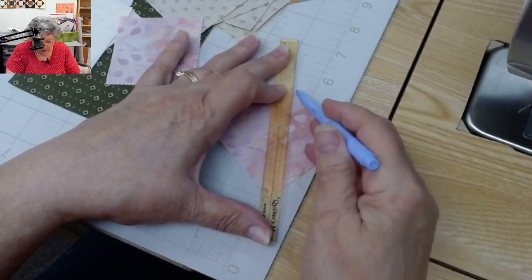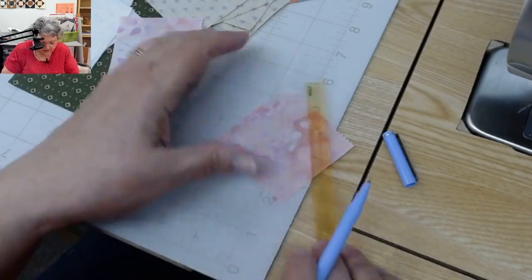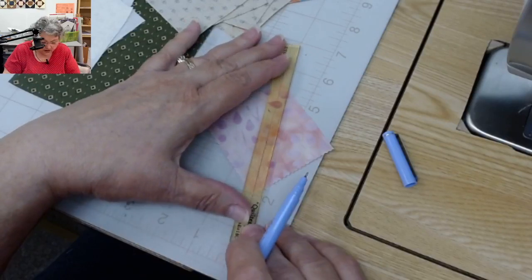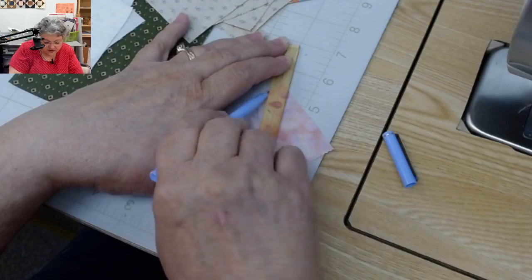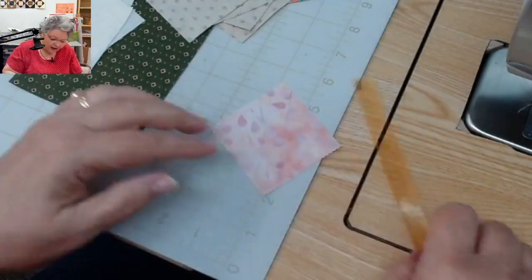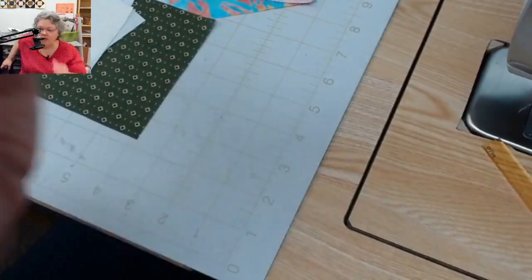So for the block we're making for this week, like I said, it's kind of a mystery, because these are not the only units that are in our block. But you may decide to make these three sets of geese and put them together and not do the unit that I'm going to show you next week. And then as time goes on, I'll share with you where we're headed with what we're making.